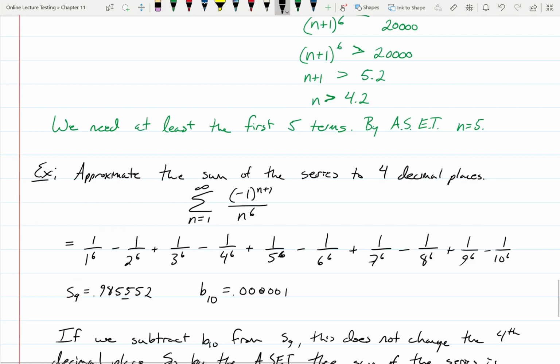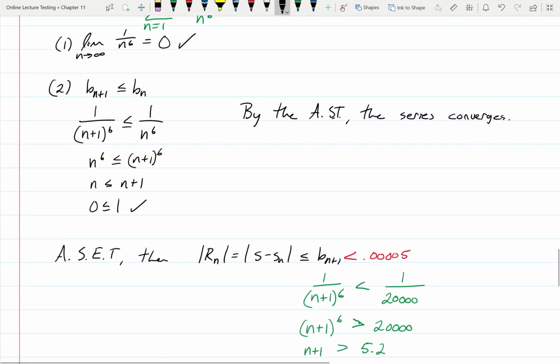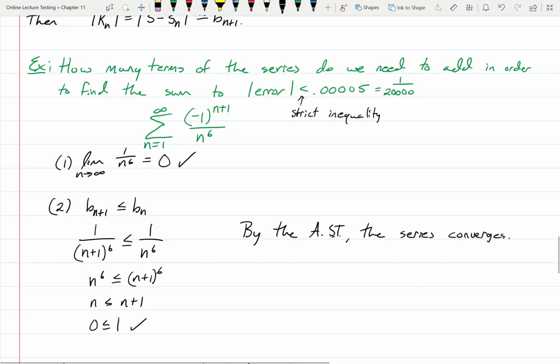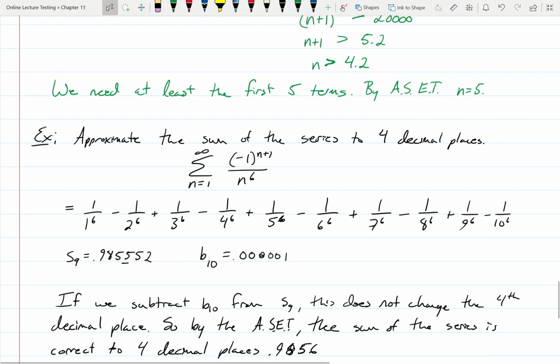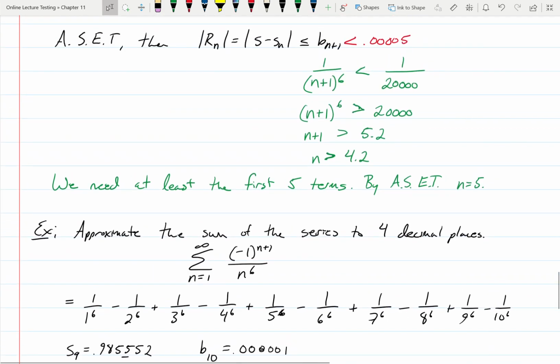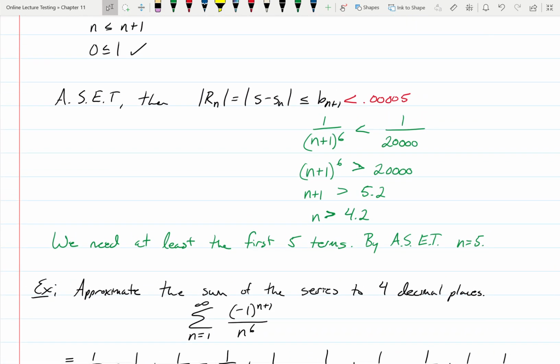So the questions I do like are the previous example where you asked, how many terms does it take to be within this error? The second question is just an alternative to that. So this is similar to that error question as well. From an algebraic and calculus standpoint, I do like the first example, and that's my hint to you guys. I do like the first example better than the second example.